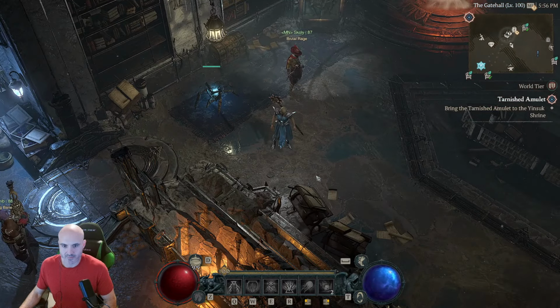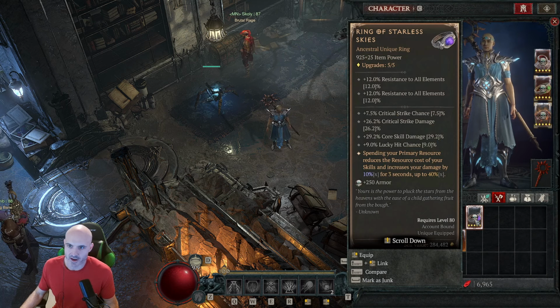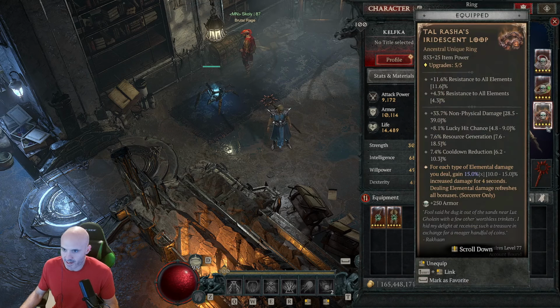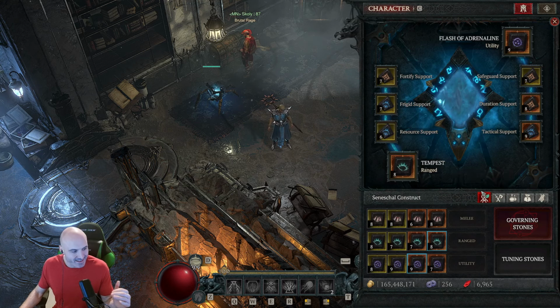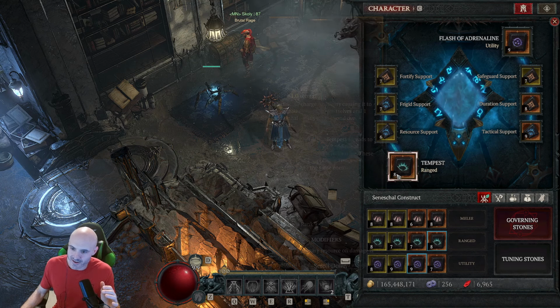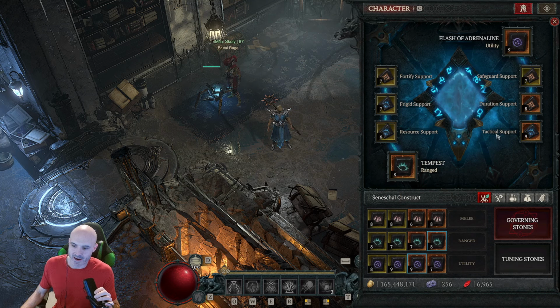I would play this build either way. If you have this, if you don't, you know, most of you aren't going to have the Ring of Scarlet Skies, so you're going to use this aspect. And then Talrasha's on the ring. Pretty good Talrasha's, just the resource regen is not really a problem, and I'm going to explain why. And I said it in a video early on. I said these things are going to be good when you start leveling them up, and they're freaking awesome. Let me tell you why.